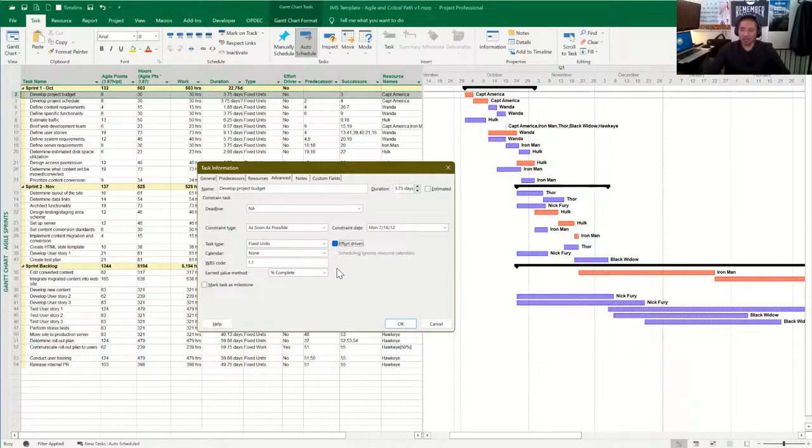If you have that checked, it will automatically ignore resource rules to your schedule. So I found that very useful to my advantage when I'm resource loading, but not resource loading, and saying that to my stakeholders. So that's the workaround to saying, yes, we're resource loading, but no, we're not.